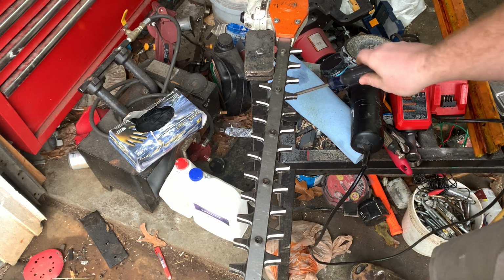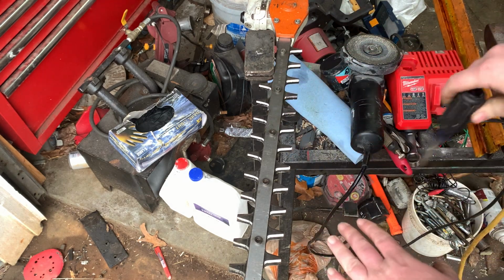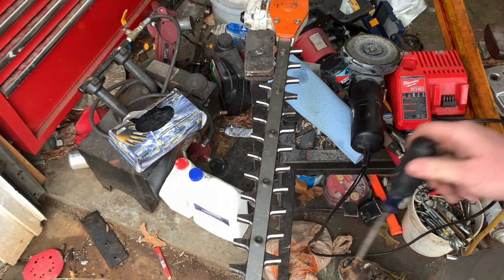Now, if you were concerned about the mess, it's not from this. The mess is from the boat. So if you're wondering what all this stuff is, it's for the boat.